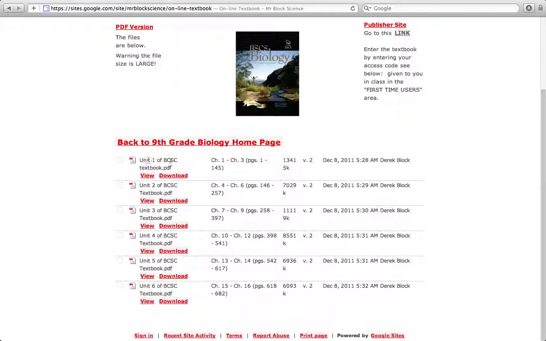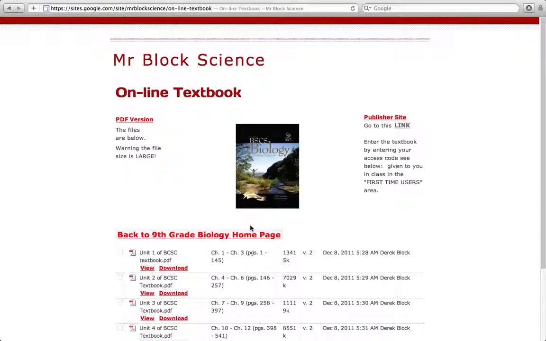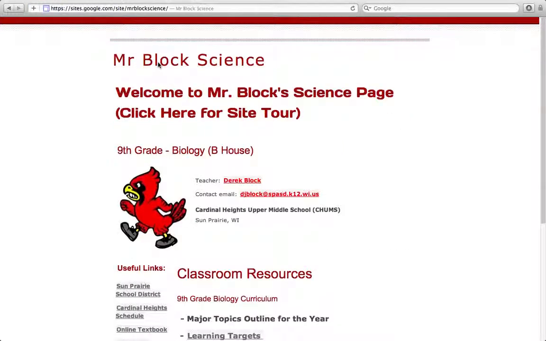You can see that the organized links down here are PDF files. You can either view them or download them. Download is probably better and put it on a USB or a flash drive, that way you have it for your own reference. If there's activities in certain reading ranges between certain pages, you can see which unit you are working in. So pages 1 to 145 is unit 1. Unit 2 is chapters 4 and 6, and then the pages are listed here. So you need to check on the proper download. You can download it, and then you have a PDF version of the document. So that is for the online textbook.